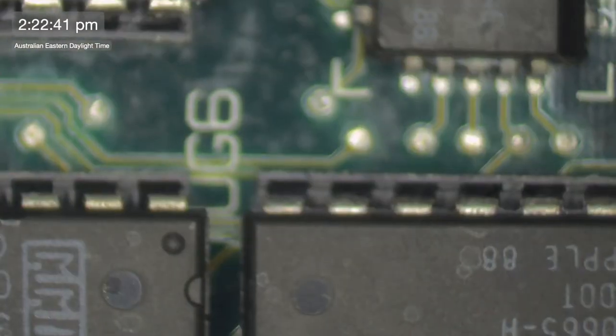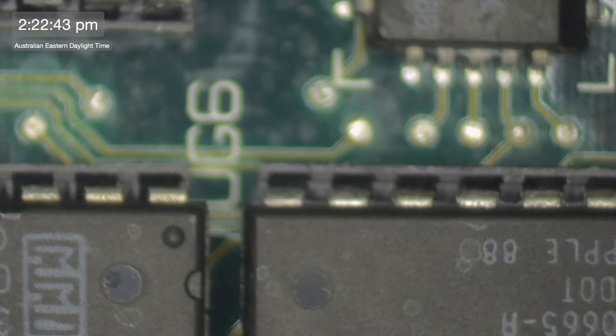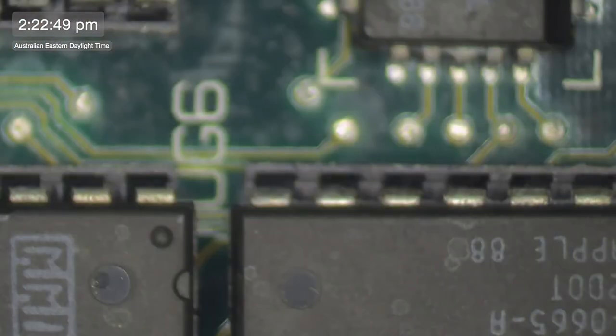Okay. Well, we might be better off because I was pinging the wrong thing. So one, two, three, four, five, six, seven, eight. Eight goes to here. And pin three. Yay! We're all good. So that one's fine. That one's fine. That's this one here.